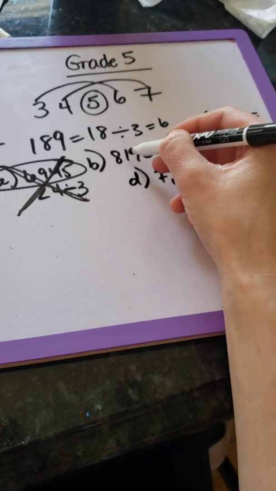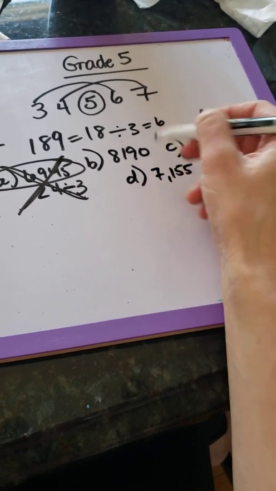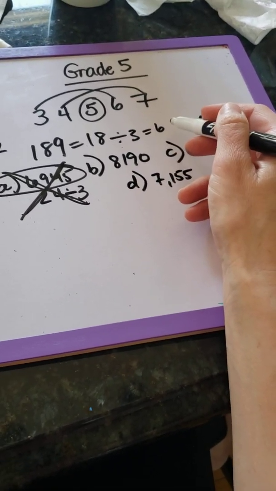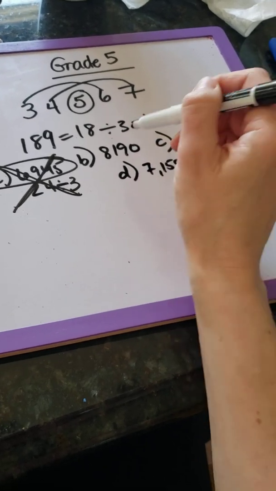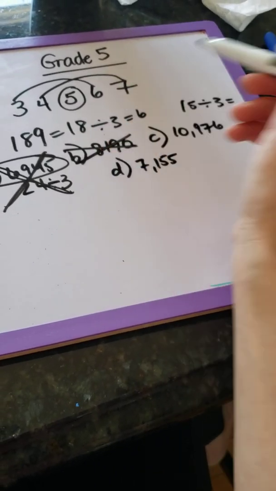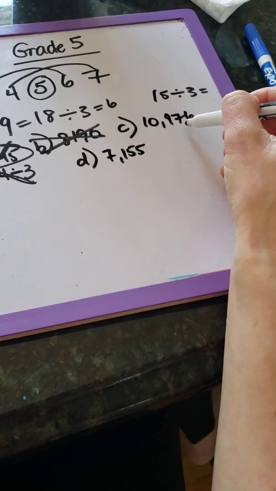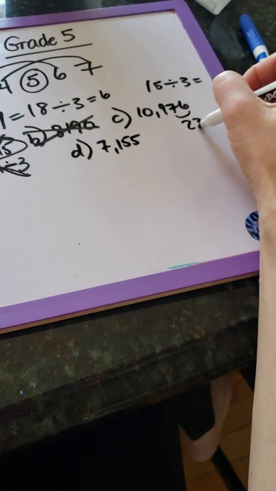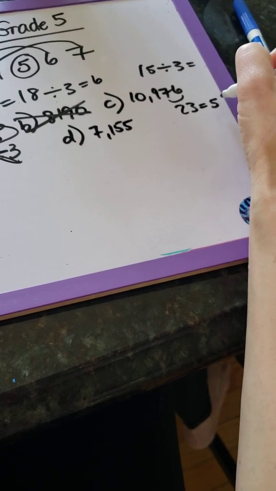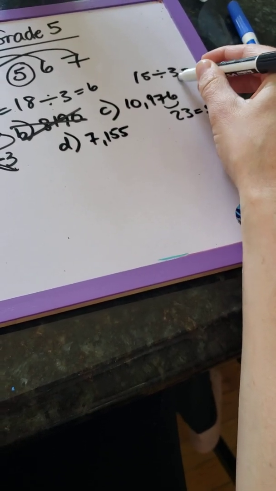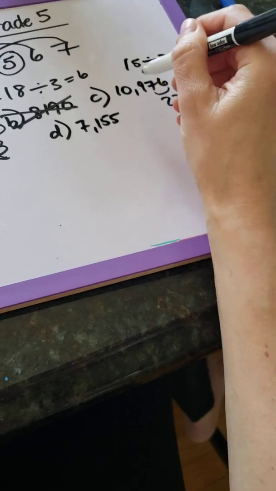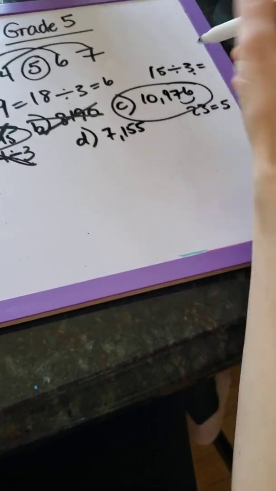Letter B, 8 and 1 is 9, 9 and 9 is 18. We know 18 is divisible by 3. It's also going to be divisible by 15. So I'm going to cross that one out. Let's try this one. 1 plus 9 is 10. 10 and 13 is 23. 2 and 3 equals 5. And that would not be divisible by 3. Therefore, it's not going to be divisible by 15. So far, that would be my answer.